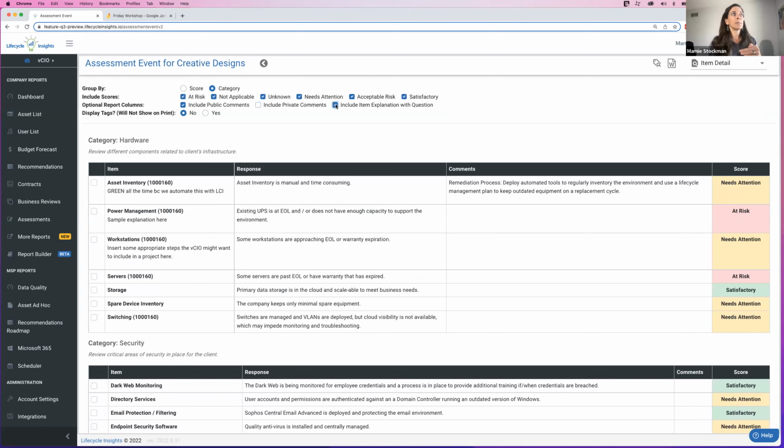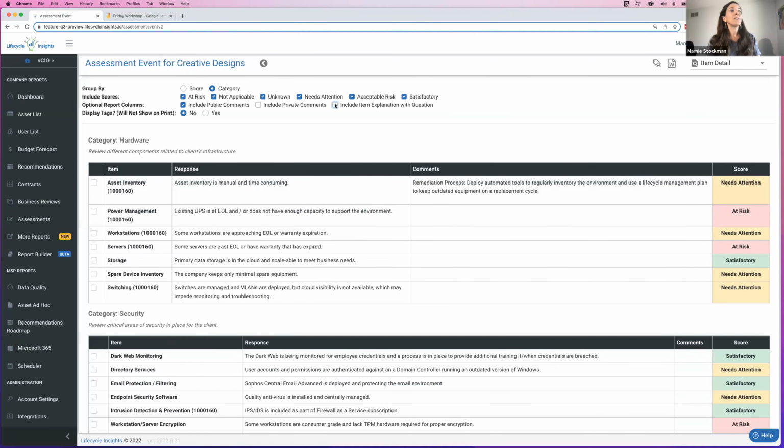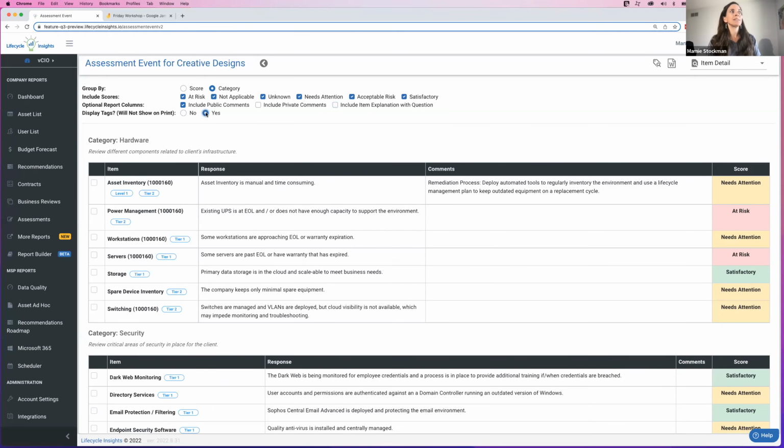So if you put the item explanation in there, it will show up below the item itself. So if you look in the item, you can say green all the time because we automate this with LCI. That was the item explanation. And the other piece is, I'm going to turn that off. If you have tagged an item, the tags will not show up on print, but if you would like to see them, you can see them here.